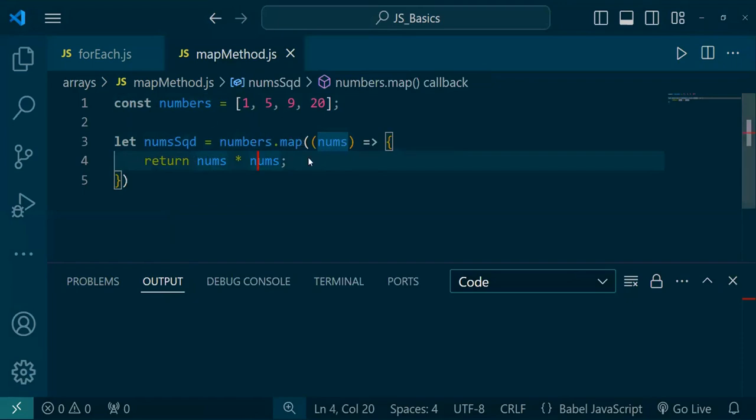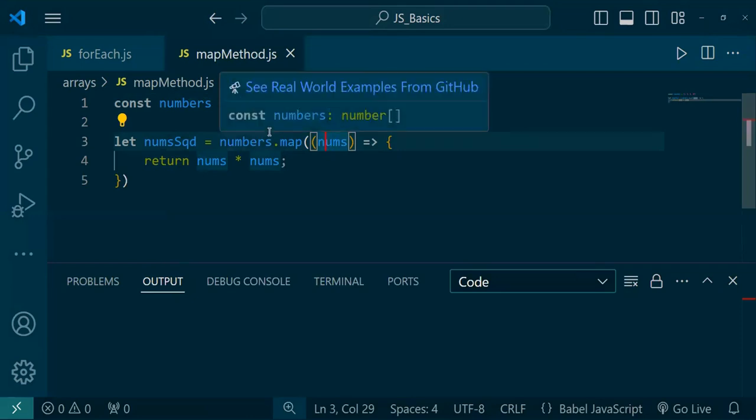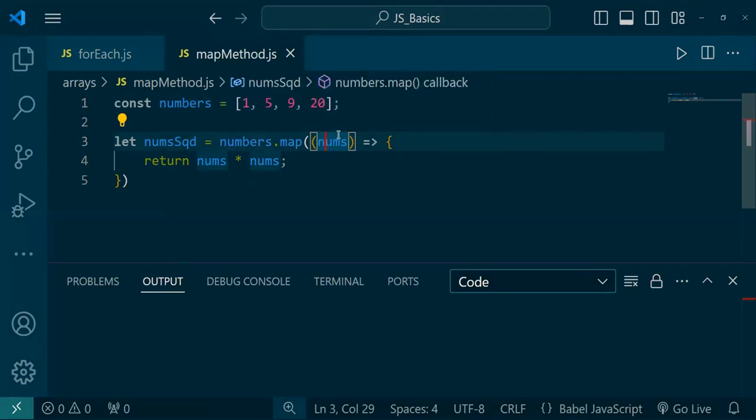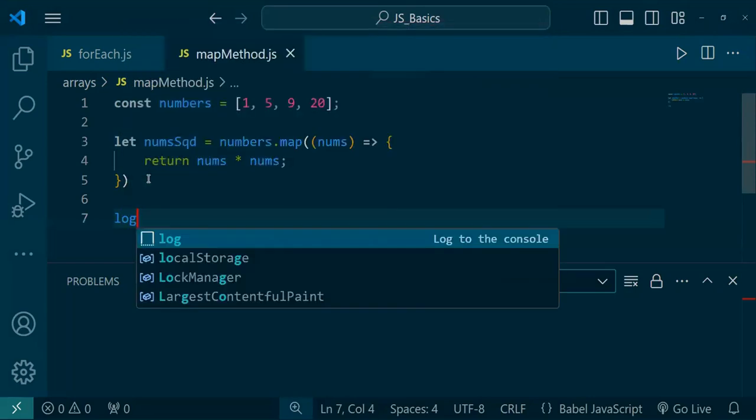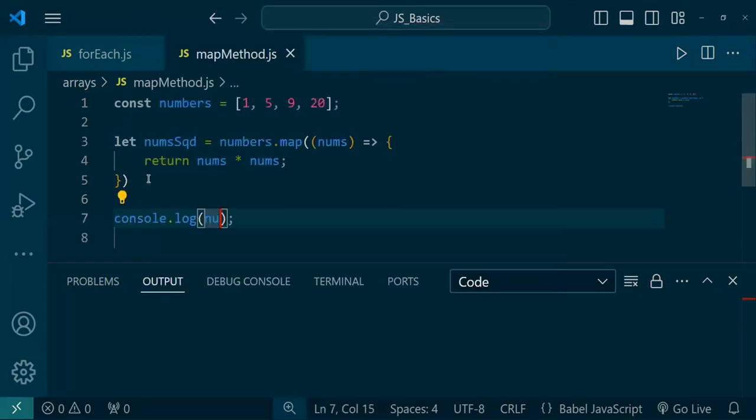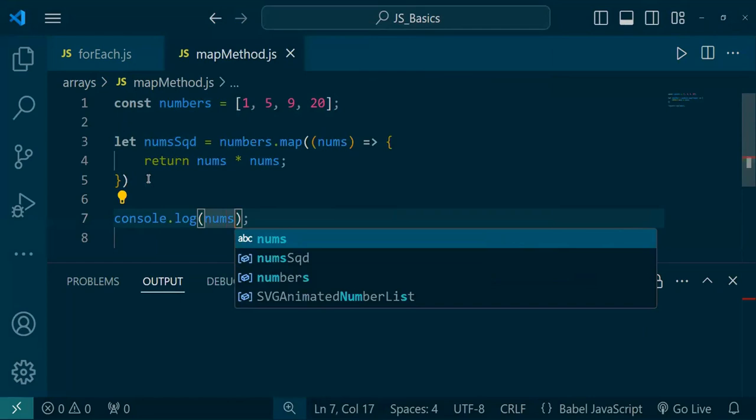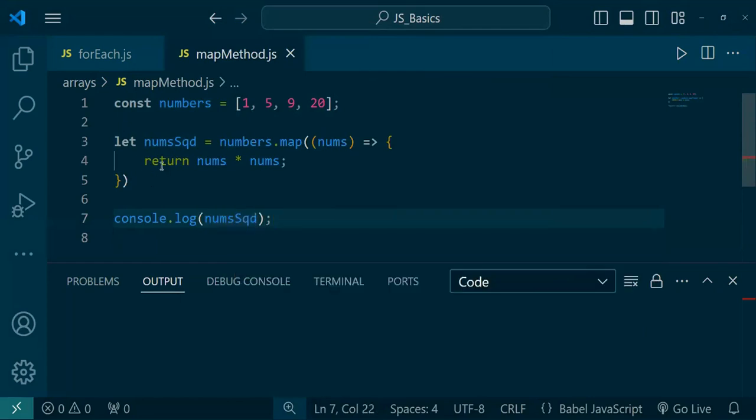Then in the second iteration, it's going to pick the second value, that's 5, and puts it here as the argument. So in the first iteration, the first number is the argument; in the second iteration, the second number is the new argument. Now we have 5, so 5 times 5 gives us 25. If I console log numsSquared, I'm going to have an array that has the squares of these numbers.